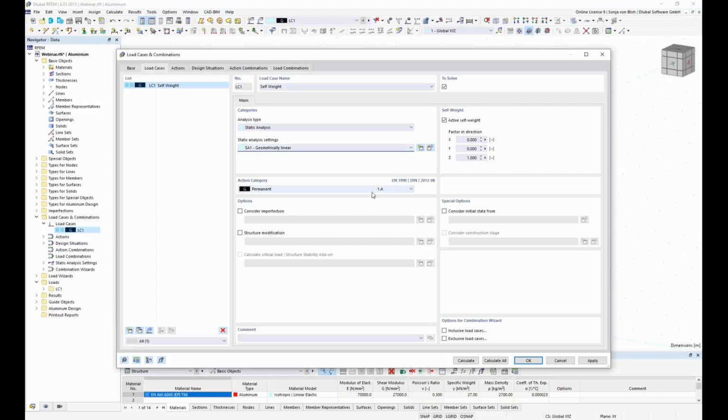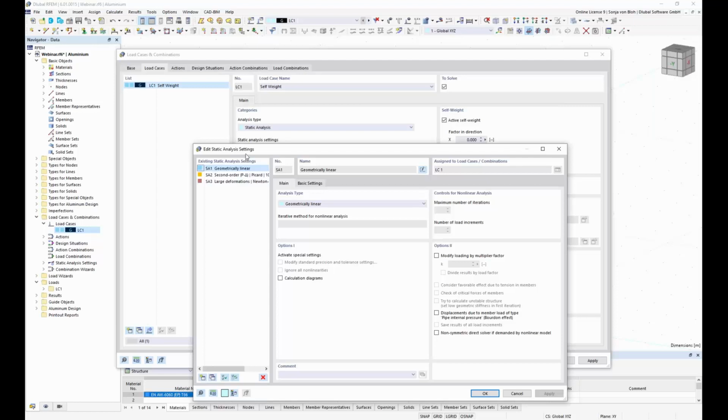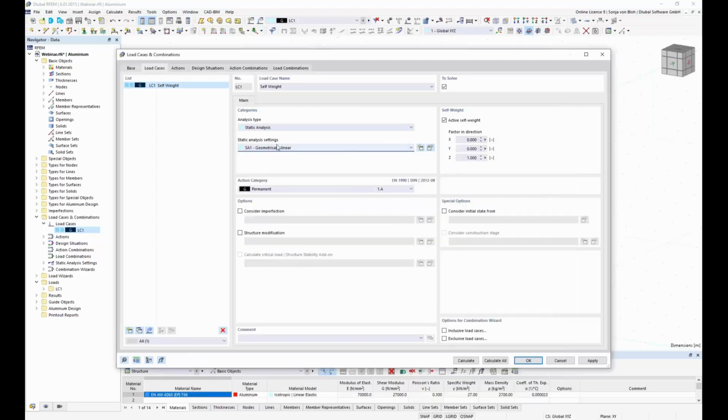If I don't find the static analysis settings that I want to use, I can create a new one, or I can edit the settings here in the Edit Static Analysis Settings window. Here I choose geometrically linear.